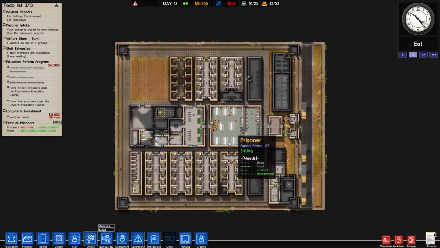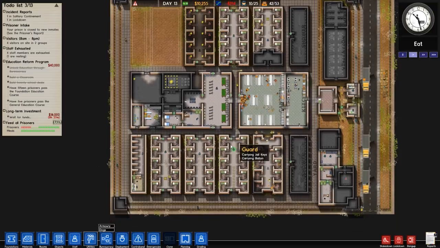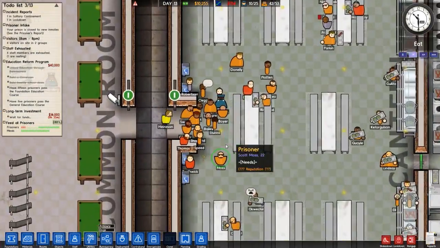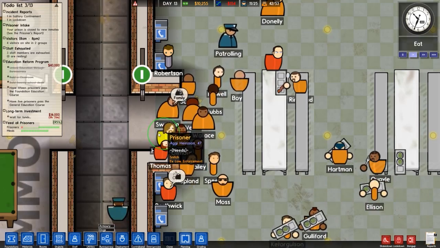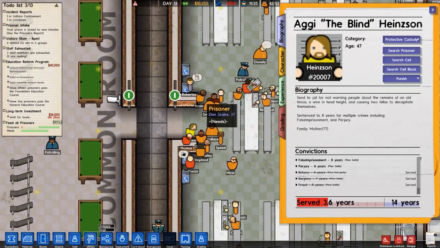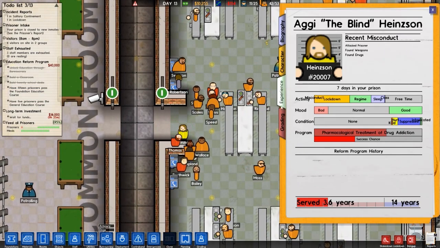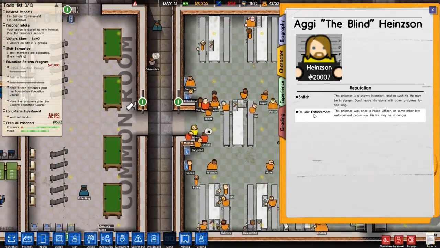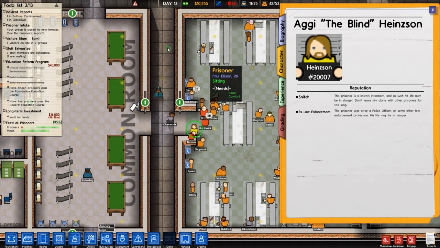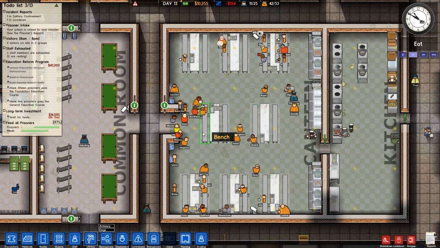In the previous episode, we got some more prisoners, we expanded our capacity and just generally progressed on. In this episode, we will hopefully be avoiding a fight. Here's Aggie Heinzen, the Blind, we're going to call him. Basically, our very first snitch. He is known as being a snitch. If we get our character there, he's ex-law enforcement, which is why we recruited him. But obviously, he's known for being a snitch. That was a bit of a problem because people started kicking his face in, and that was not good.